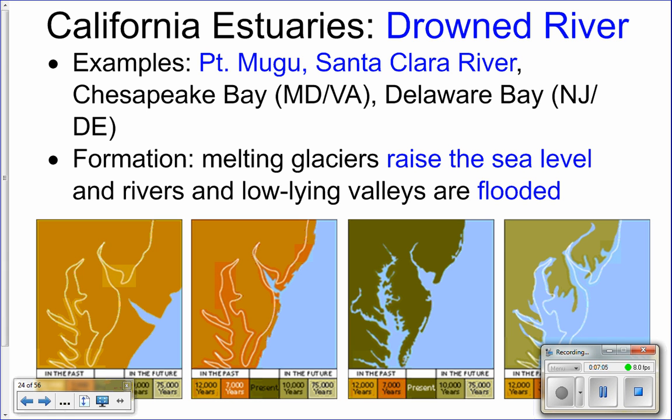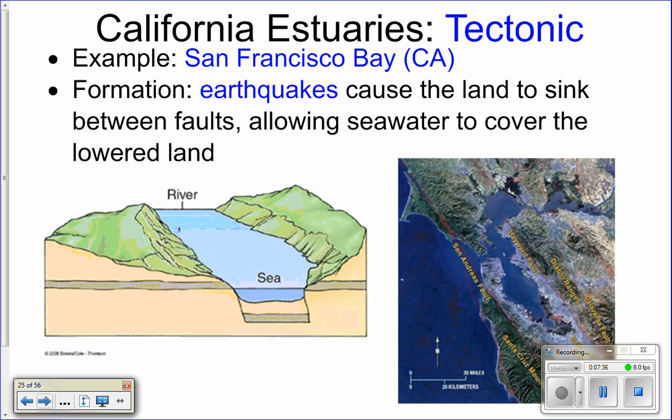So this picture is to show you how Delaware Bay formed. These white lines right here represent the valleys that were carved by the rivers as they ran into the ocean. The blue is the sea level, okay, and so sea level rises, fills in those valleys. You see that? Then you still have the rivers running in, salt water, and you get an estuary. So Delaware Bay is an estuary as well. If the sea levels keep rising, this is what Delaware Bay will eventually look like. All right, at some point.